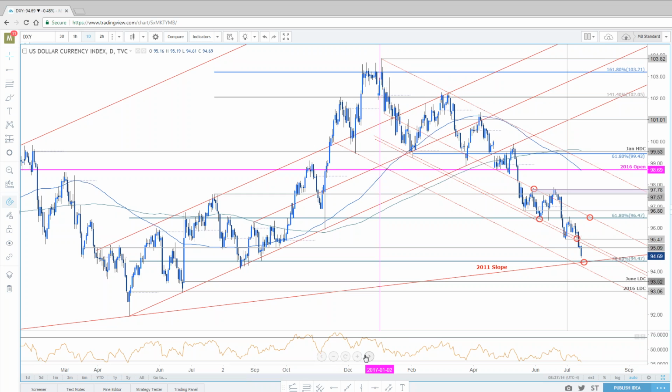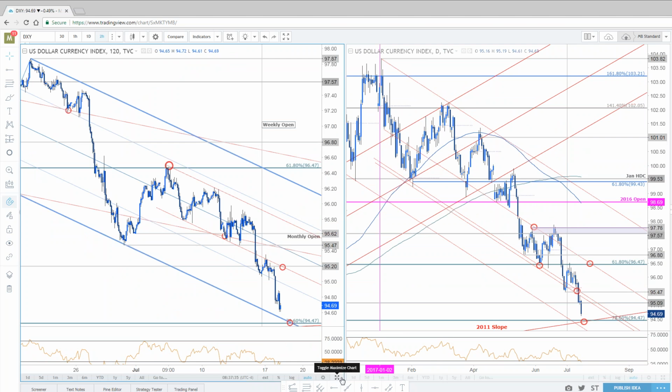So yes, you can use momentum effectively, but this whole notion of, oh, we're oversold, we have to start buying, or we're overbought, we have to start selling, that's a very loosely thrown around misconception, I think, Bangani. So that's a quick note on RSI. I hope that helps. The intraday chart for the DXY looks like this.